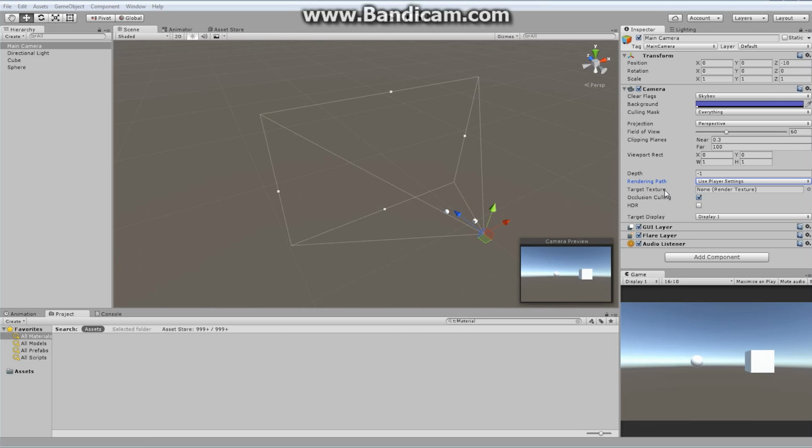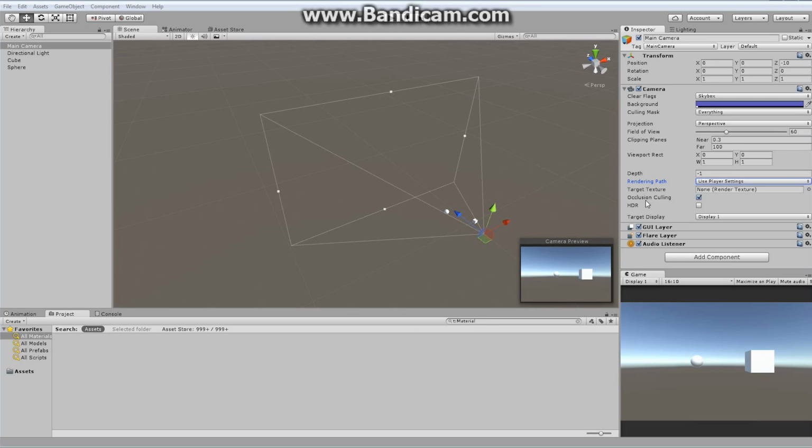Below that is target texture. Target texture allows us to render, instead of to the screen, to a particular texture. If you'd like an example, in the initial video I showed, my character runs past a number of different computer consoles that have a screen, and it shows my character running back and forth on the screen. Basically what I do there is I set a texture to an asset, and that texture will automatically show what the camera sees. And that's how I created that computer screen. We'll take a look at a really good example of target textures in a later video when we actually build that asset.